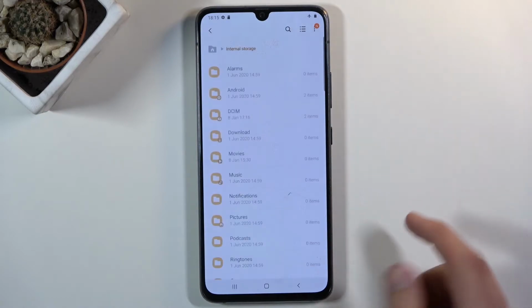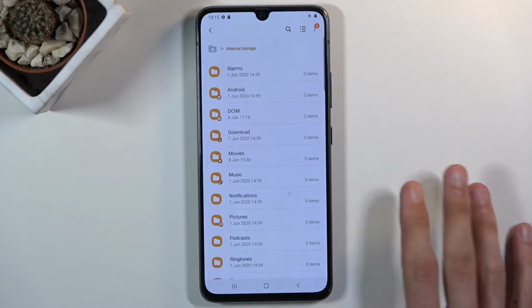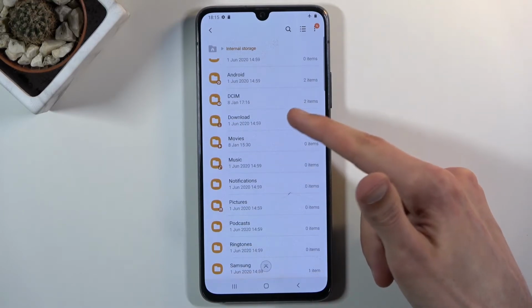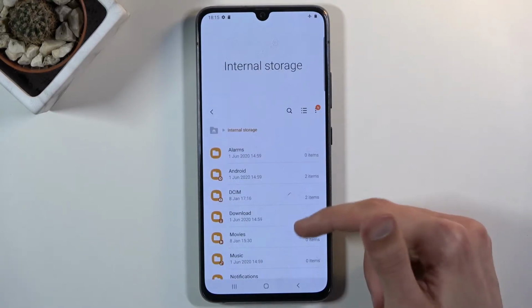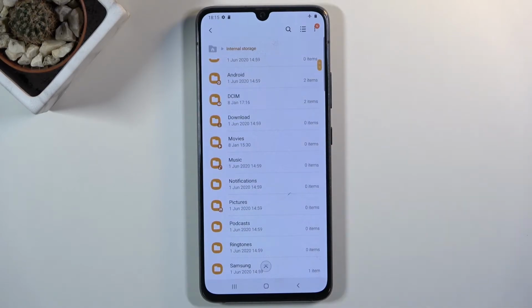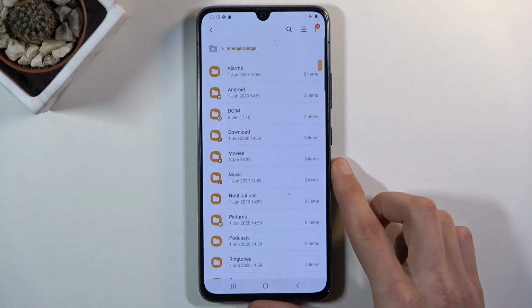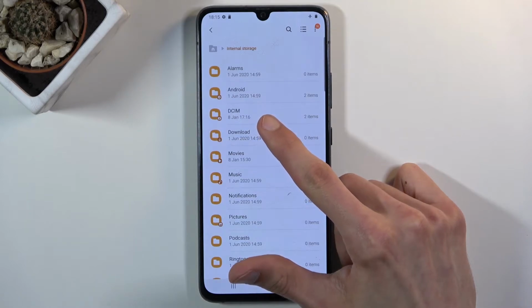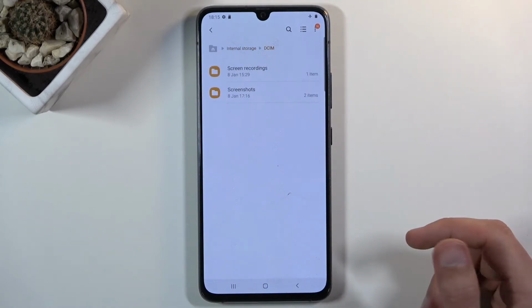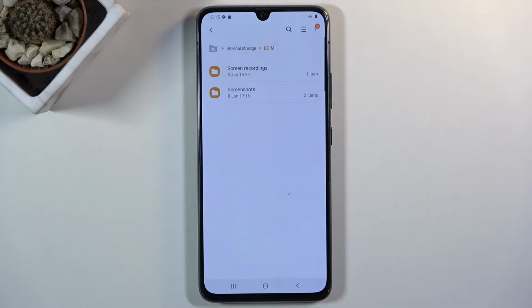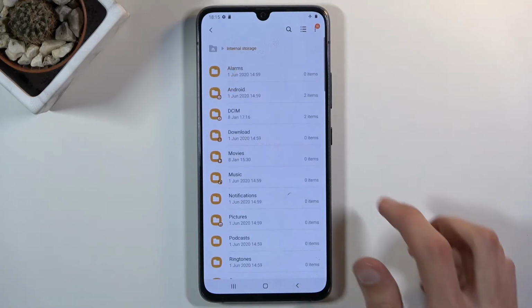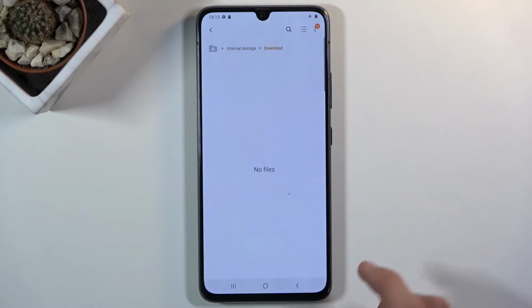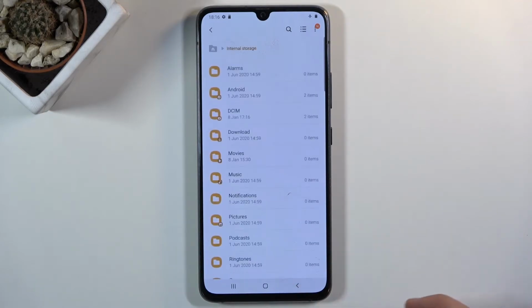Now I'm going to go into the internal, that's I think where my files are that I want to move. So once you open it, you can see this entire folder structure. There is a lot of them that aren't very important. The actually important folders where you will find things that you might actually want to find will be things like the DCIM folder, which will contain pictures and screenshots along with screen recordings. So it's all here. Then if we go out, you also have the downloads folder where you will find anything that has been downloaded onto the device, that'd be through a web browser or email. It all gets saved into here.